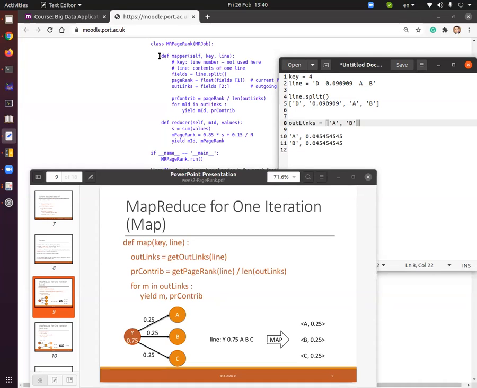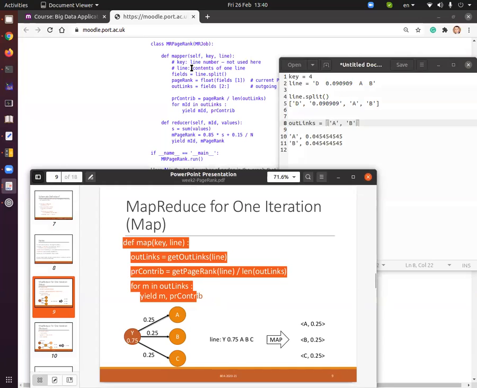So this is the mapper function. So we implemented this pseudocode in Python.